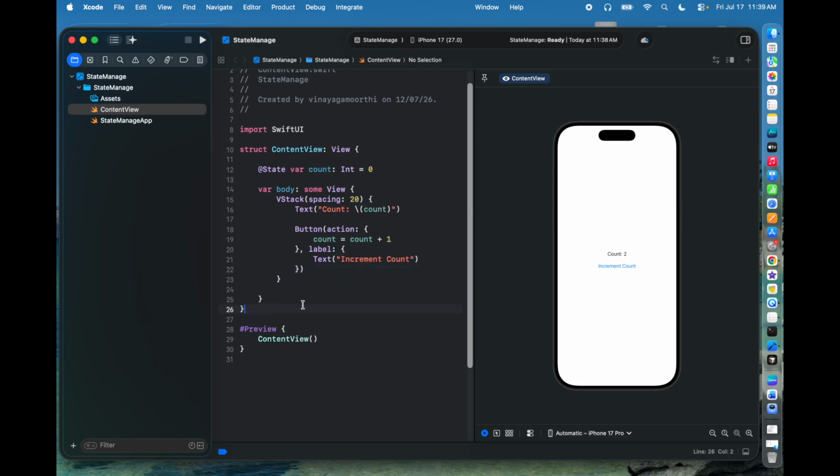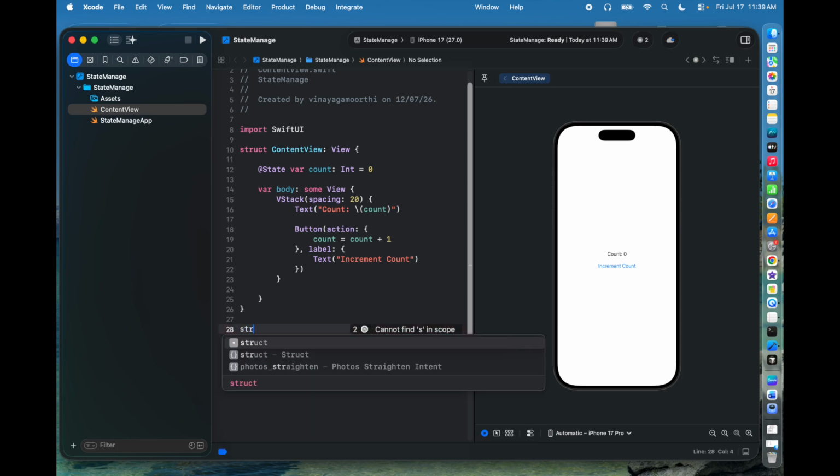Now we are going to see another scenario. Suppose this button is in the child view. In that case, how can we manage? So I am going to create a child view.